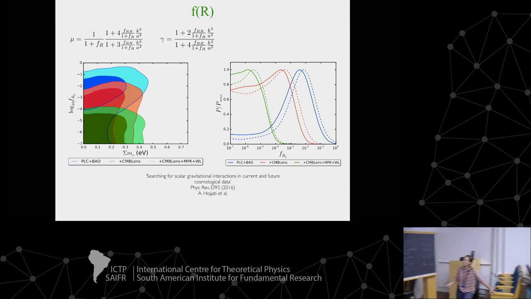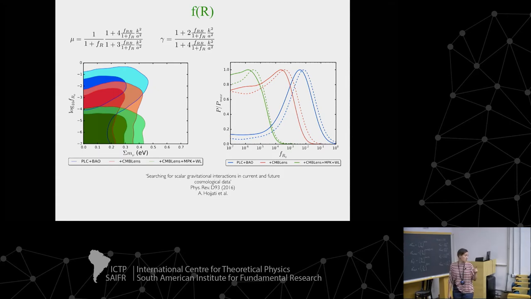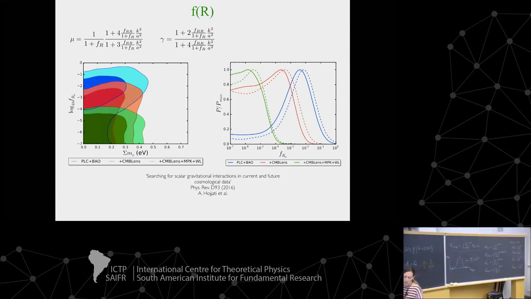This mu and gamma approach has been heavily used to test f(R). And what people do, and it's also in MGCAMB, you implement this characteristic form for mu and gamma that is the one that we have derived in f(R), right? And then you choose your background model, either analytically or with the designer approach. And then you evolve. You have to remember that you are in the quasi-static regime because you are using the expressions for mu and gamma that come out of your quasi-static approximation.